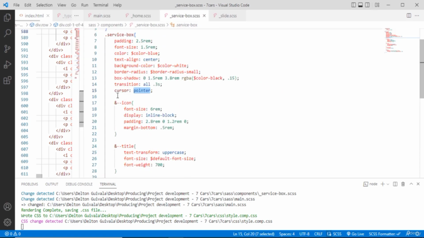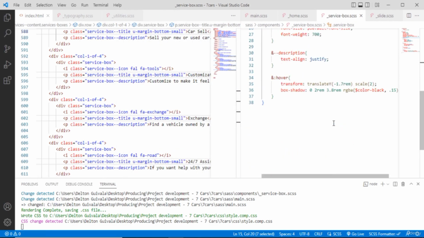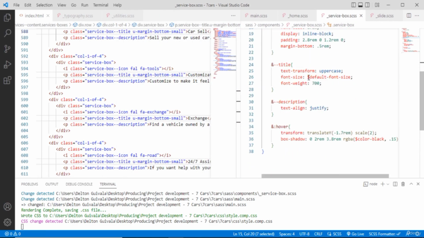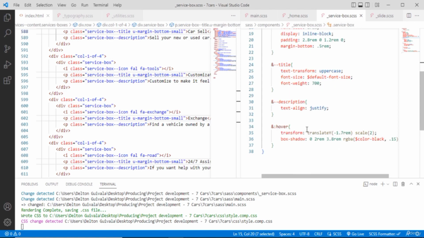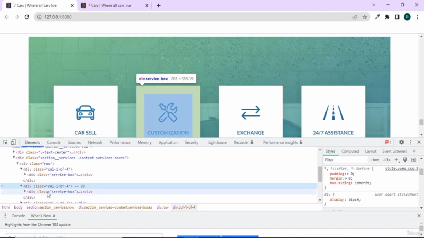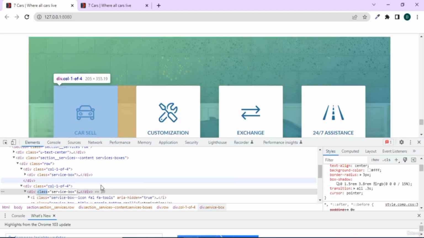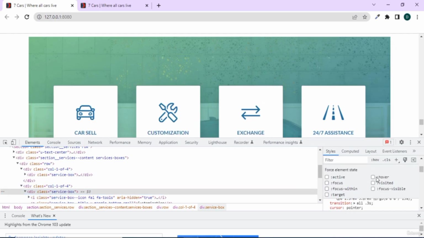This is the service box. So this is right here in our scaled hover in the service box. Yes, so our service box is this one. So let's click on it and let's apply the hover state.